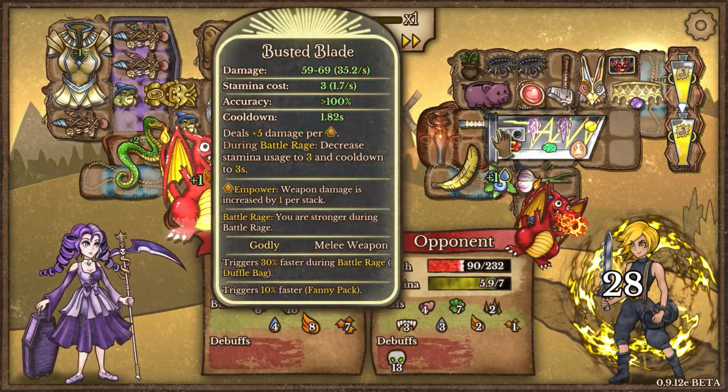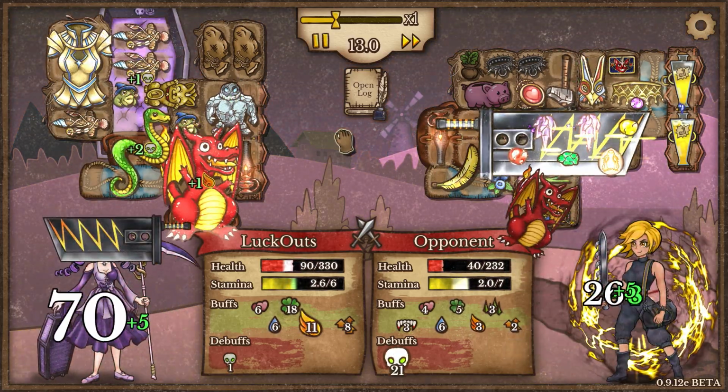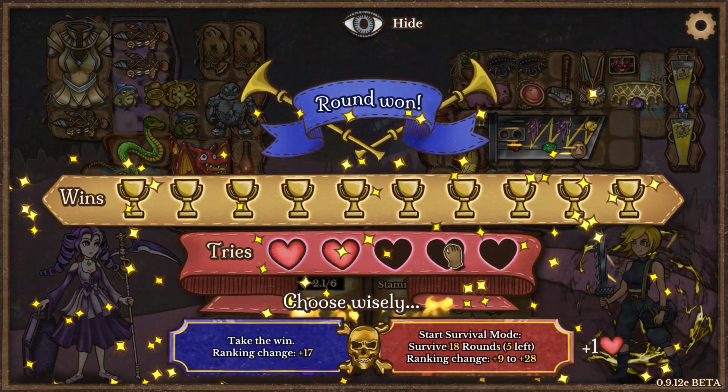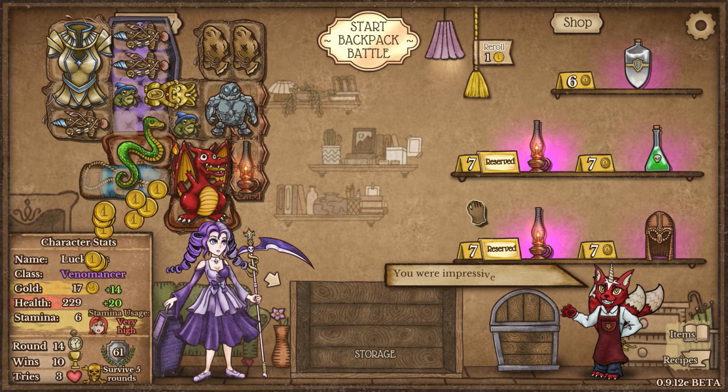Our opponent goes into that hyperactive mode with Busted Blade here. With that Badger rune, they're going to be making it go faster and faster. But yeah, actually managing to get a win here, and we survived, 2 lives left here. We should honestly take our points and run, because it's not going to be too insane like that.